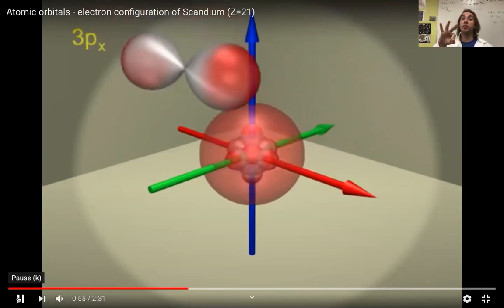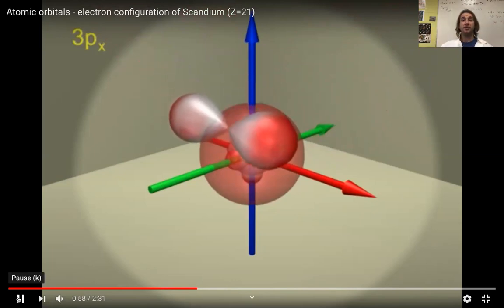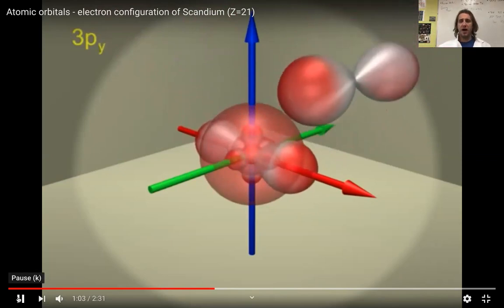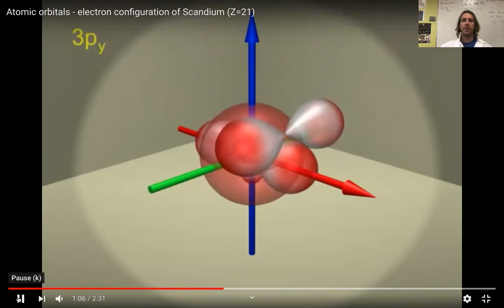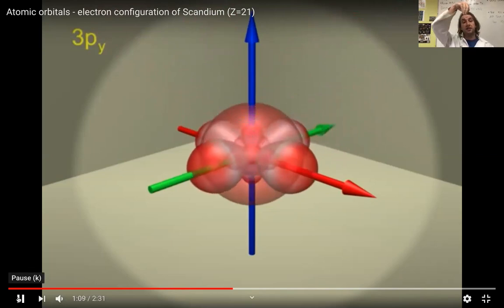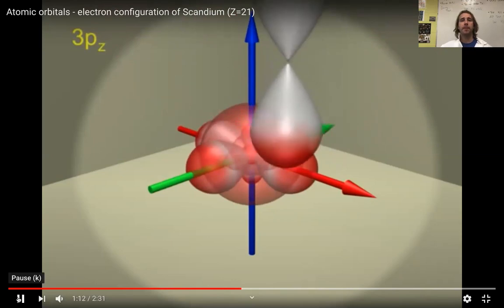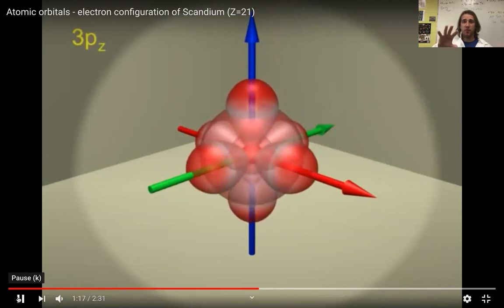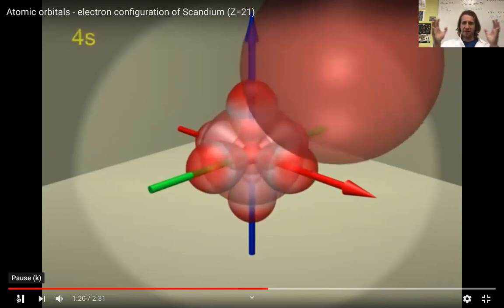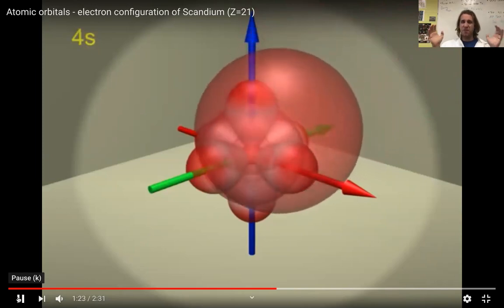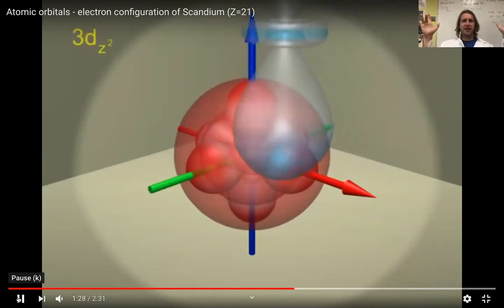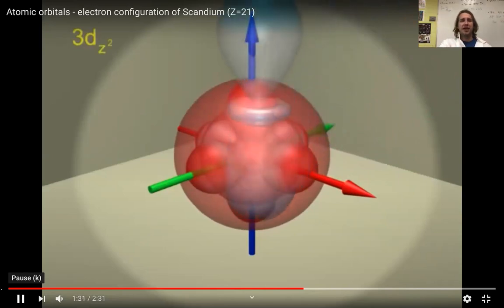We're going to have 3 new peanuts, bigger, further out, third energy level, but we'd have 2 in this one. 2 in our py, don't worry about the py part, but 2 in this peanut. And then another 2 electrons in our top and bottom peanut. And now we're in a weird zone. We'll talk more about this, but we actually end up filling the 4s first, and then we go back to our 3d. We'll talk about that in class, but so there's 2 in that 4s2, and then we need 1 more electron that goes in that d orbital around our nucleus.